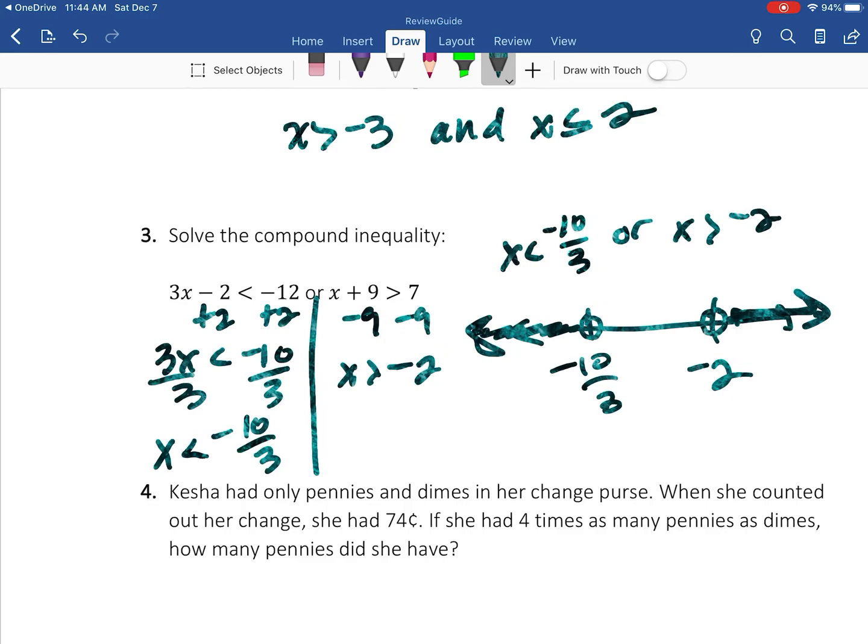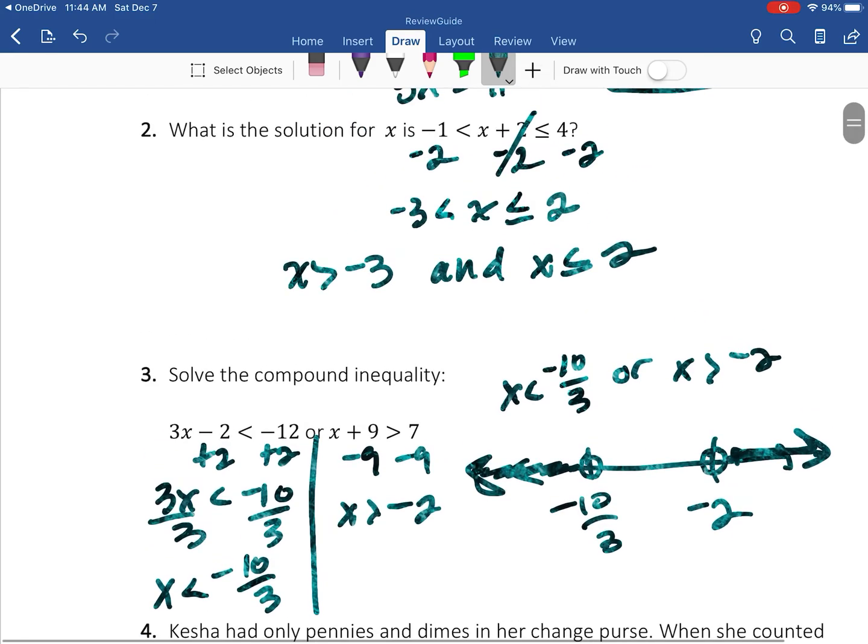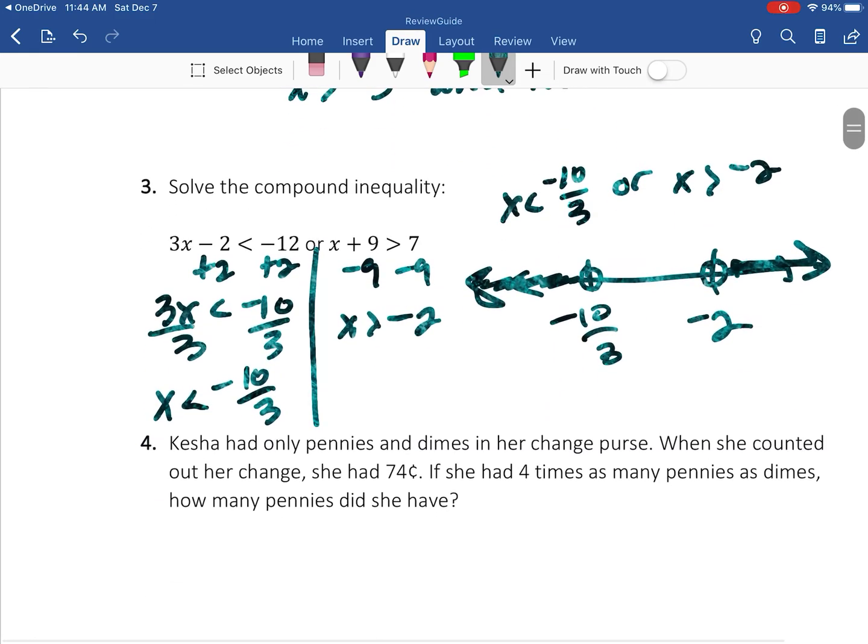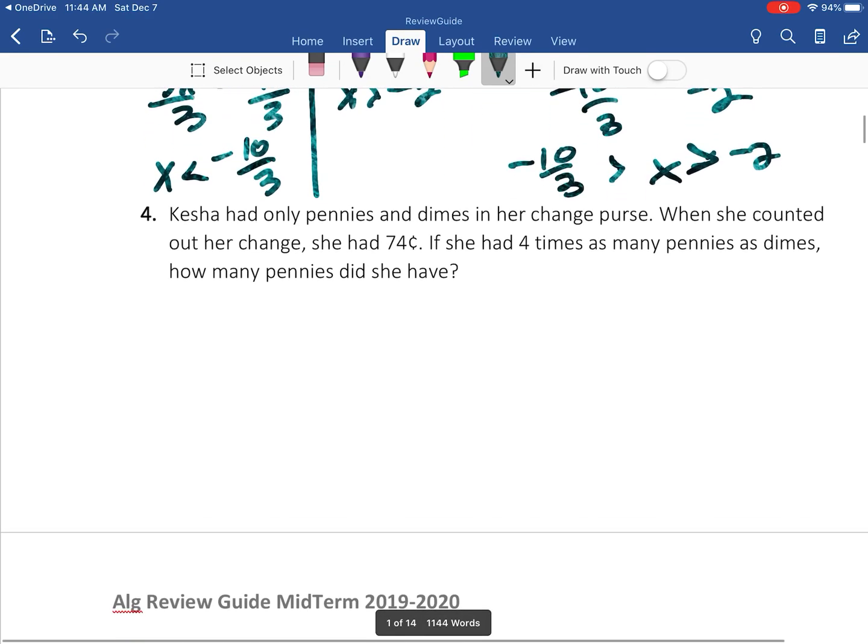So if I want to combine this like we did up here, where we have them in the same inequality, I can combine these. I'm going to say x is greater than negative 2. Now I would need to switch because I want negative 2 to be on this side, or negative 10 thirds to be on this side. So when I switch the x and the negative 10 thirds, I need to switch my inequality symbol. Okay, so it needs to look like this. All right. I'll do the next video for the next one.